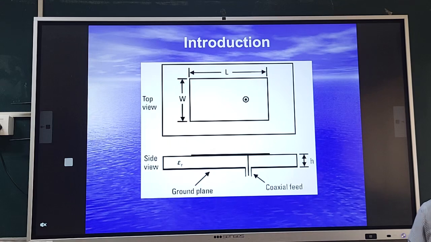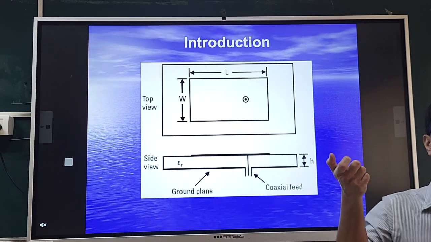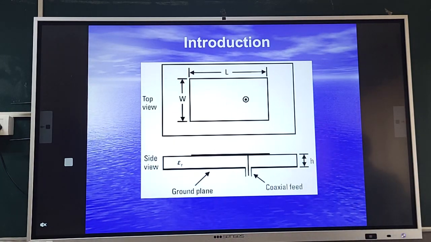Another thing, whenever you go to the market and purchase a substrate, although you say I want that substrate with 4.3, no manufacturer gives you the guarantee that the value of that substrate will be 4.3. It always specifies the range. So the value of the dielectric constant which you purchase from the market may vary from 4.2 to 4.6. So there that variation happens.